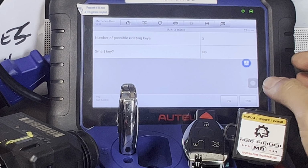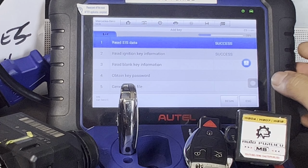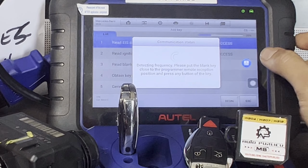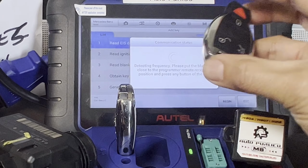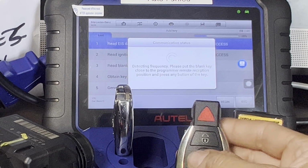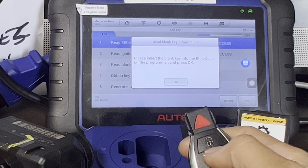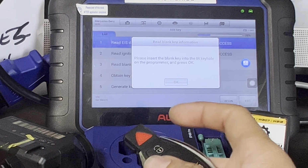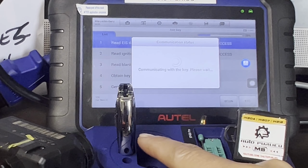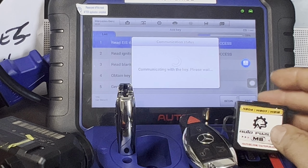He has three keys, but right now he only has one. Anyway, press OK. Then gonna keep going. Detect the blank key. This is the blank key. Let's press it. Just press it. Right here. There you go. Once you press that, it says press the blank key in the IR keyhole. Press there. Press OK. So that's the blank key. So you can see this is the original key. That's communicating with our blank key right now.